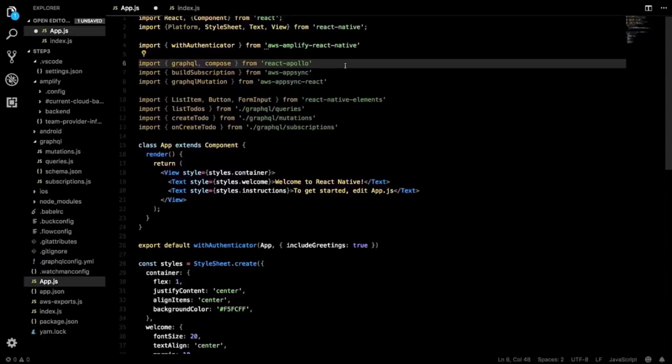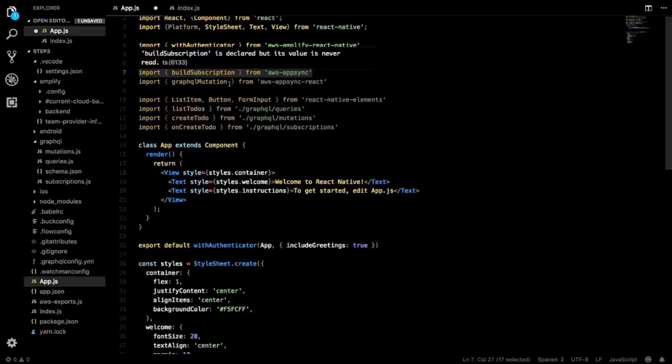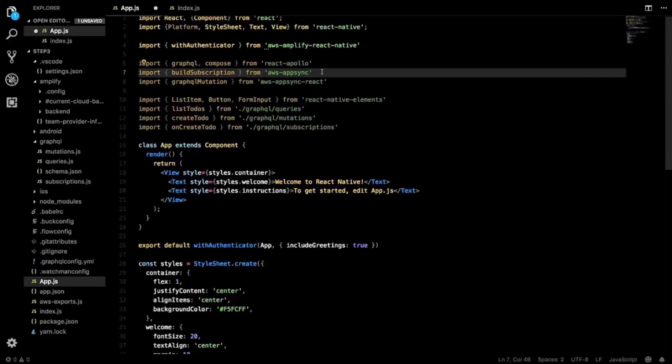Compose allows us to compose multiple GraphQL operations into a single higher order component, and then the GraphQL helper allows us to define those different GraphQL operations. We also import build subscription from AWS AppSync. This is an offline helper, or really just a helper, that allows us to abstract away a lot of the code that goes into writing a GraphQL subscription.